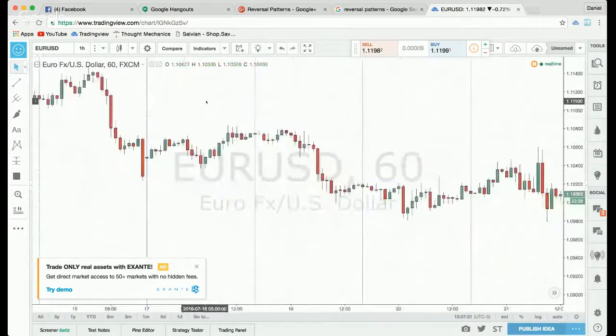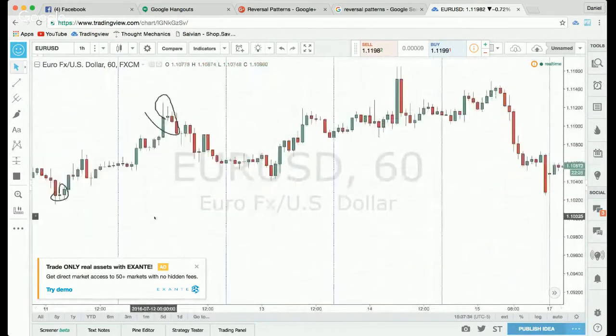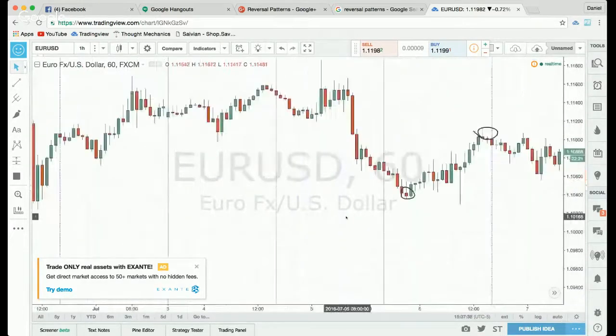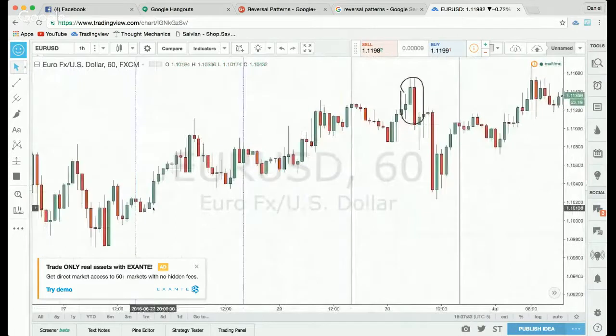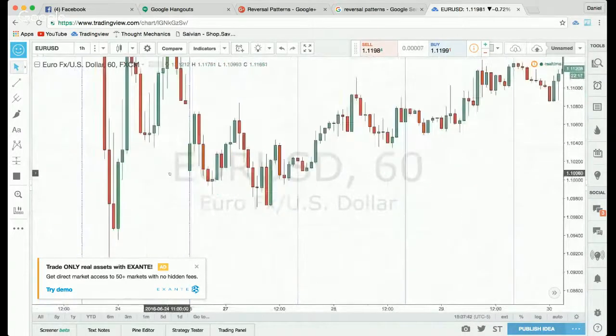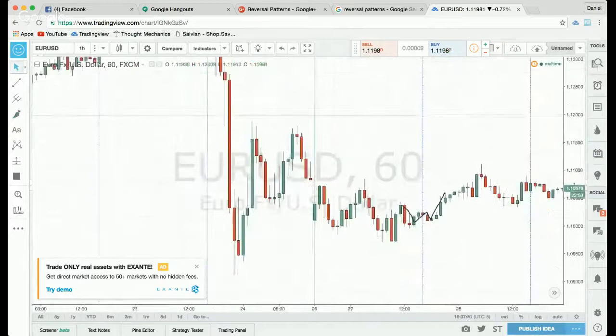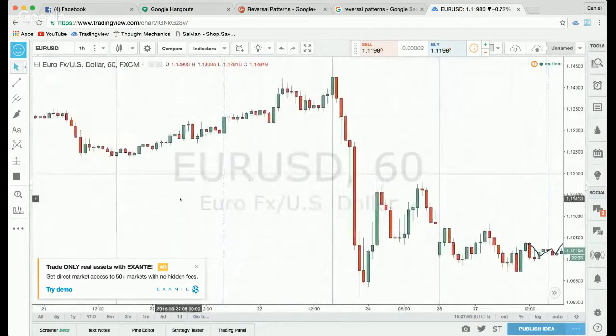Let's look for some more. I'm easier at finding M's and W's. You're gonna get certain things that are just easier. Every person has them. You can see it's a pretty good W right here, going up. So again, you can see what I mean. An M right here.